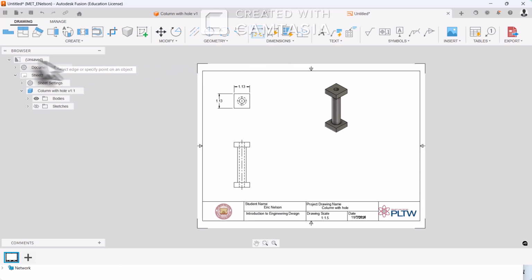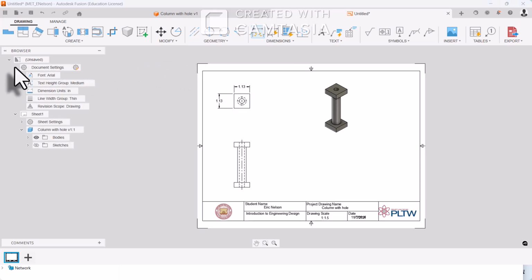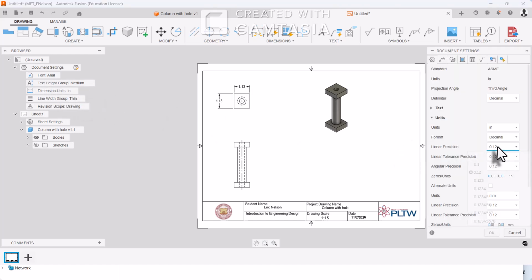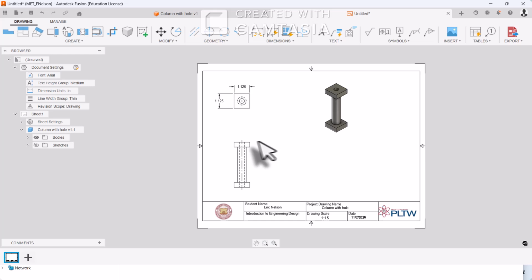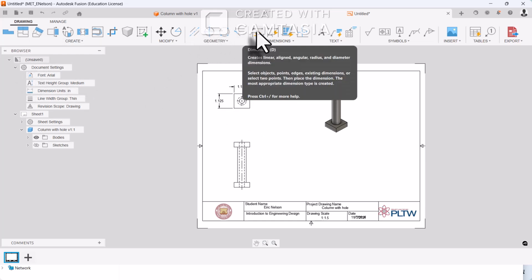Now right away, those aren't the right settings, so I'm going to go to Document Settings, Dimensional Units, and I switched everything to thousands. That's much better. All right, let's go back to dimensioning.